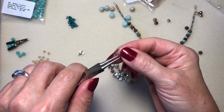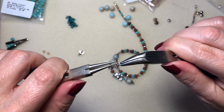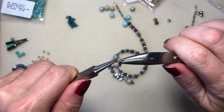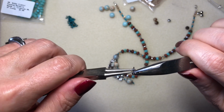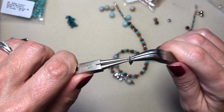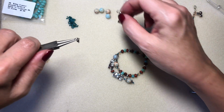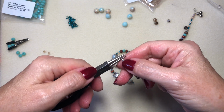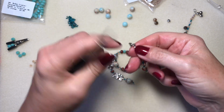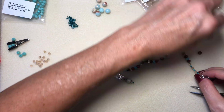But for all the jewelry I've sold, I've never had any problem with anybody saying to me, you know, this came undone or whatever. And I've had necklaces I've made 5, 6 years ago like this. And I think it's better than when you try and put the, and I'm just saying, this is just me. I'm not judging anybody that does it the other way too, because the other way is right too. But I just feel like if you try and close it off with the two hole things, sometimes if you just miss it a teeny bit, I've had it zip out. So this is just what works for me. But you do you, boo.